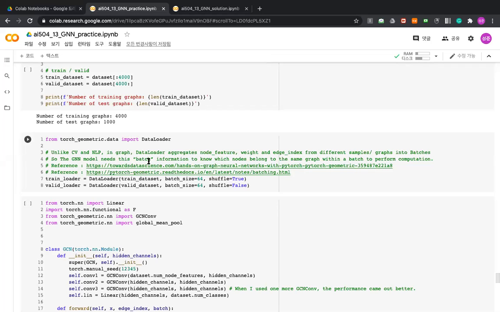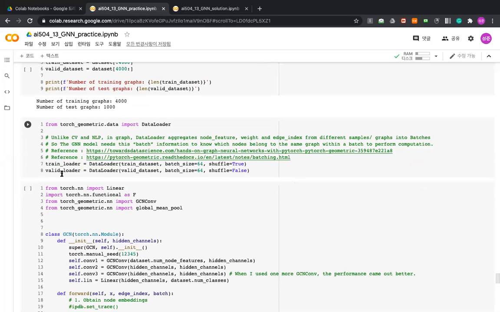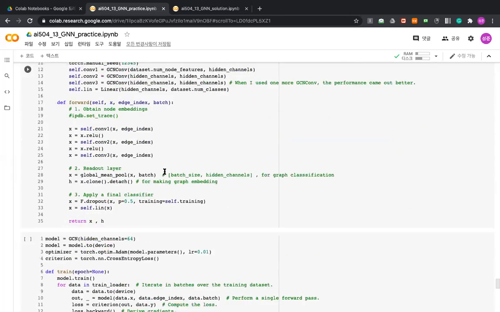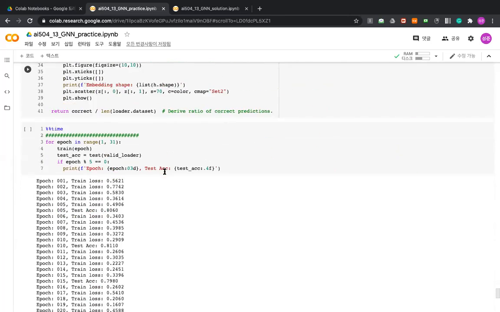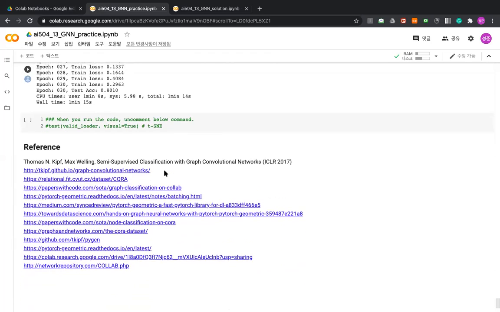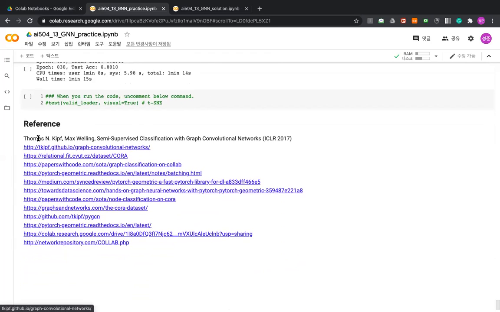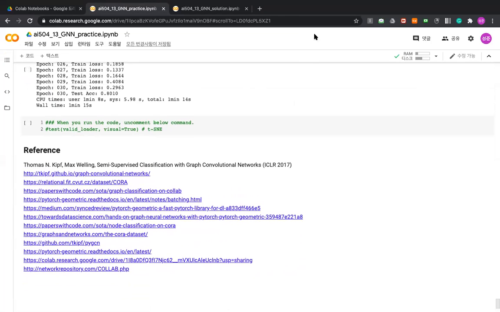But in PyTorch Geometric, the data loader can aggregate node features, weights, and edge index from different graphs into batches. So I want you to see the reference material. It is the reference material of my practice class. It is the end of my class. Do you have any questions?